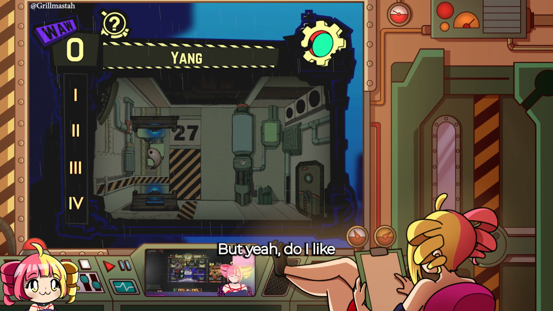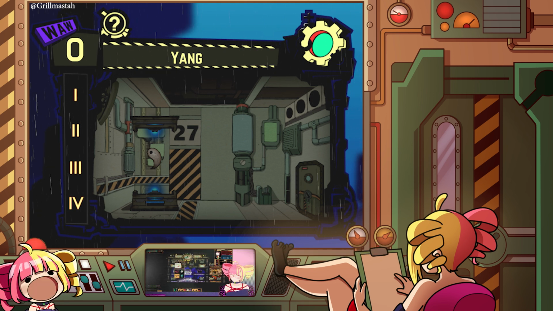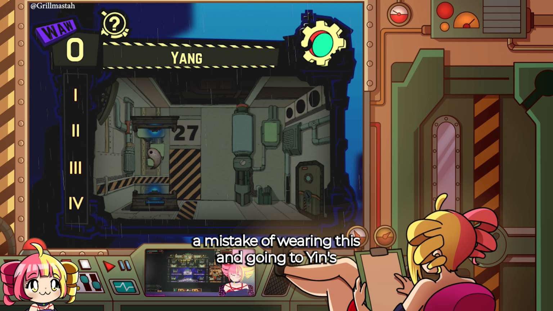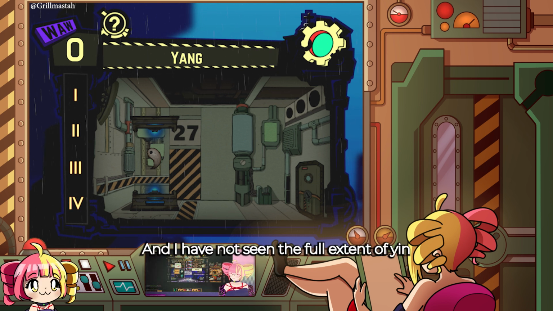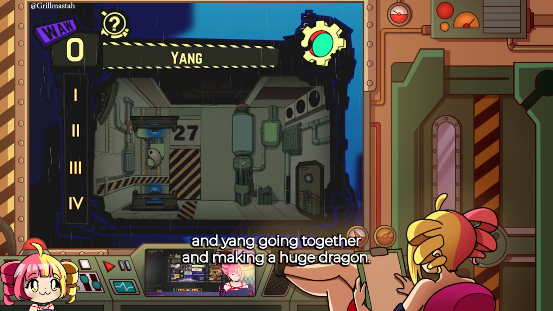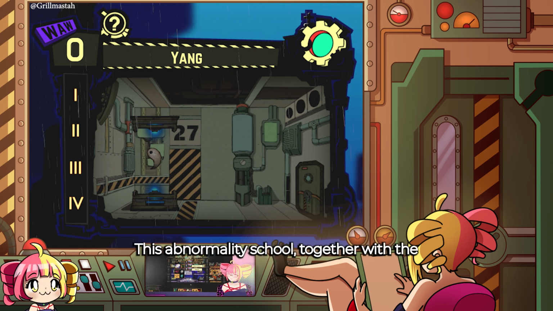But yeah, do I like Yang? No, I do not use tool abnormalities. So I have never made the mistake of wearing this and going to Yin's containment unit. And I have not seen the full extent of Yin and Yang going together, making a huge dragon. This abnormality is cool, together with Yin.